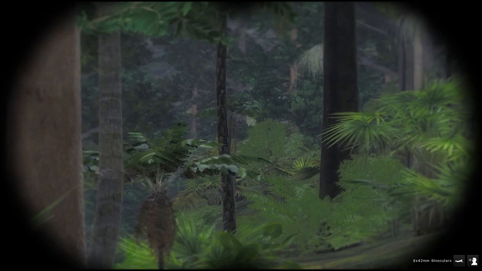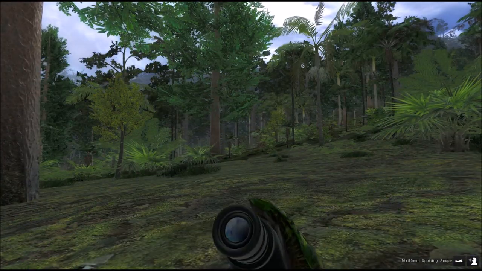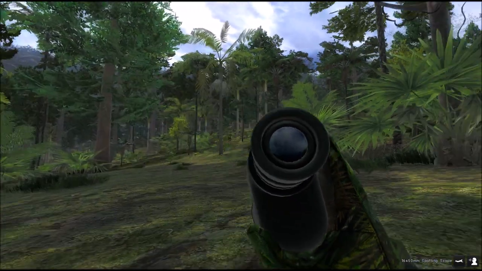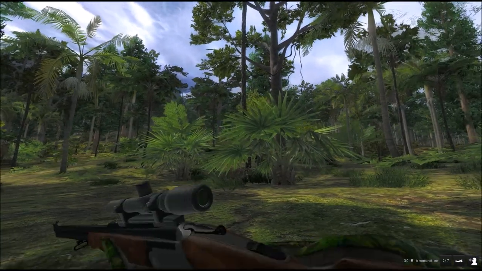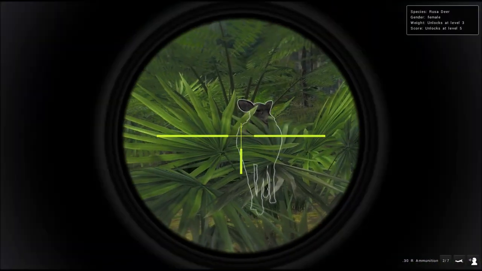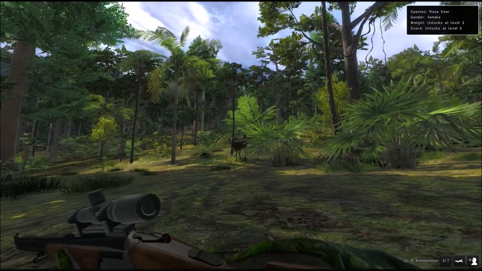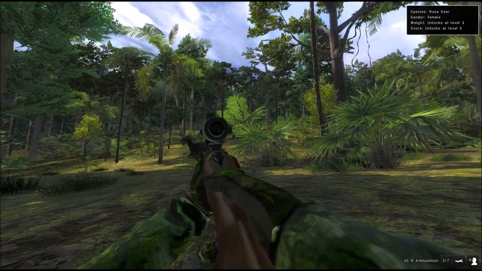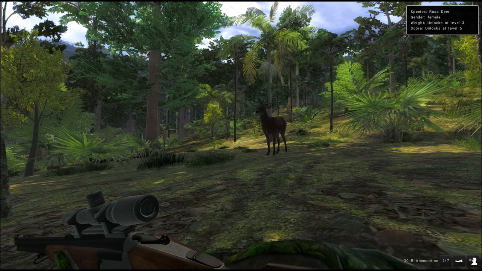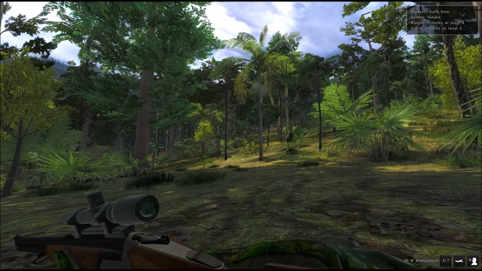There's a tail wiggling or an ear. What is that? Let's see here. All right, incoming animal from the right. Female. Ugh. Did you bring your brother? She's smelling me and she will run. I really want a buck.